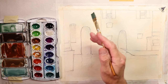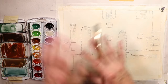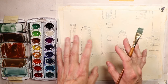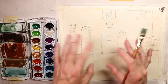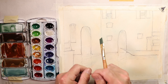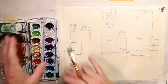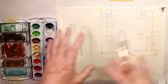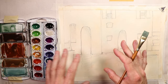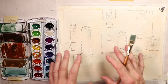So you're the artist. You know what to do. Whatever's easiest for you. Everyone thinks differently. Everyone has their own methods and process that they like to do. You do whatever you feel is right for you. And always remember, you can always change things too. Never feel like you're locked into any one thing. So always give yourself the freedom to change things a little bit as you're working through your processes and your methods, as you're working with your paintings and your artwork and your watercolors. Always give yourself that freedom to do something a little different if you want.